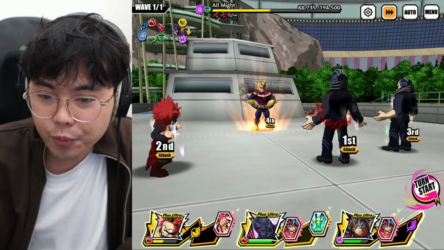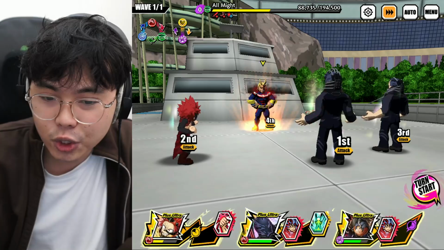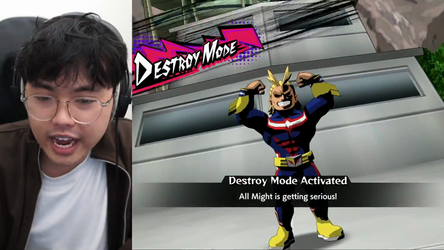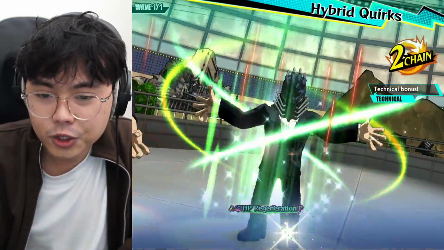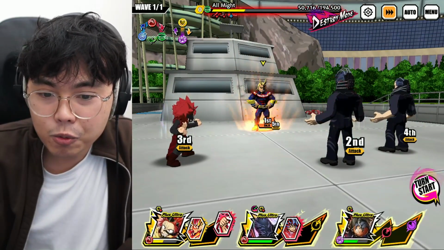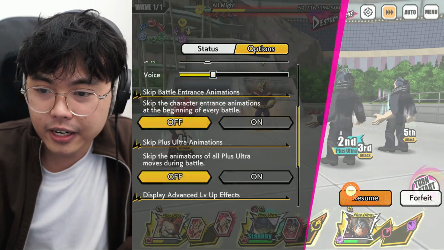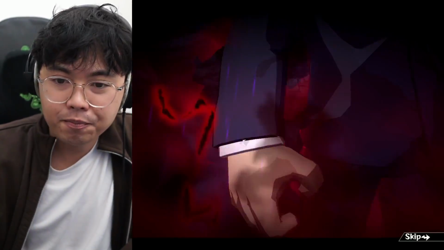Alright, here we go. So we will do this, which will increase the skill impact of all allies, just so we don't overkill. We will do that. 21,000. Alright, we get that HP regen. And then we will do the solo plus ultra. Make sure I have the animations turned on. We'll put on 3 XP, doesn't really matter. And let's see if he can do a critical here.